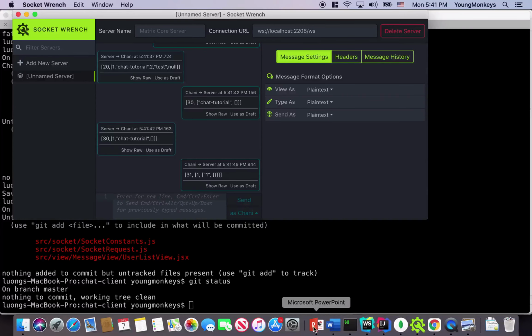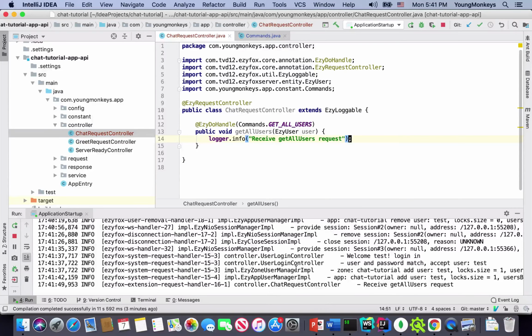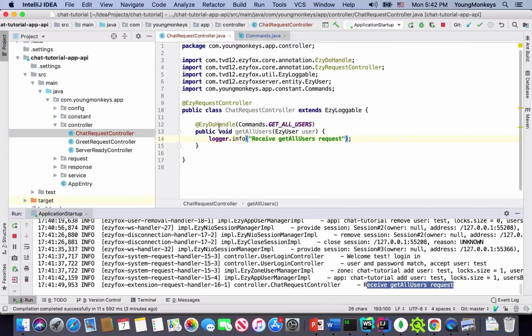You can see in the server here, we receive get all users request. It means I have successfully listened to that command.